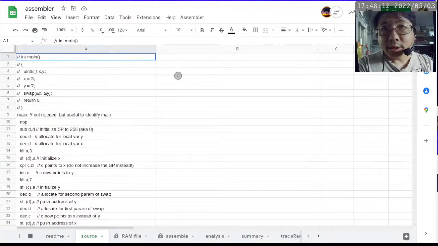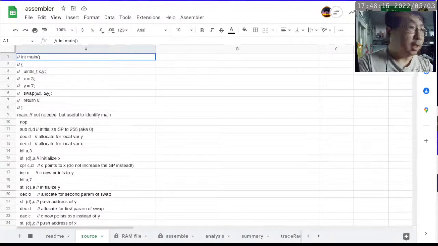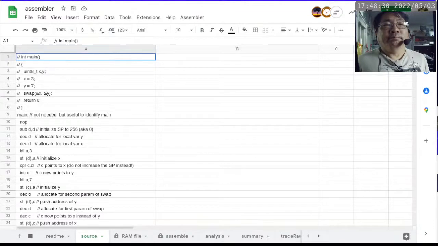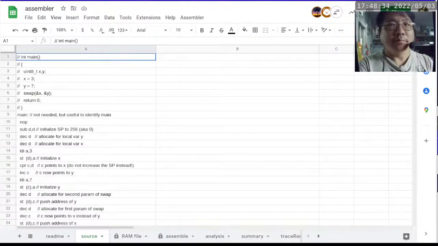All right, so it does look like the code that we just wrote, and I heard there's a notification in Discord. All right, so the question is, does the ST mnemonic store the dereferenced value onto the stack, or where does it store it? All right, so how do we answer that question now?